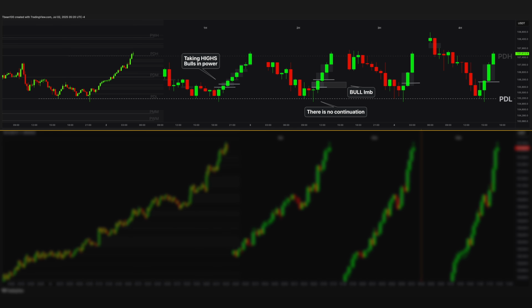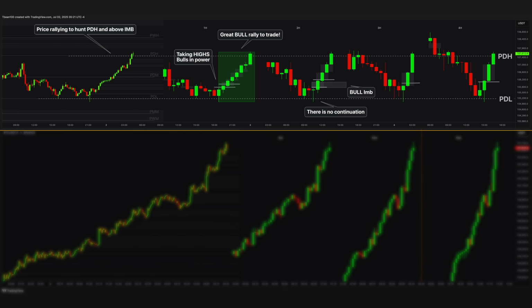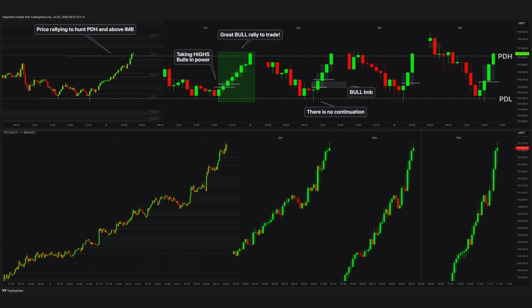So if this is a reversal, where is the price trying to move to? Yes, a clear level above: PDH, the previous day high. So right here, we have a massive rally. But how to trade this rally in action while it is happening? We watched all the price action in the hourly based charts until this moment. It is time to focus on the bottom part, the minute based charts, and talk about it.